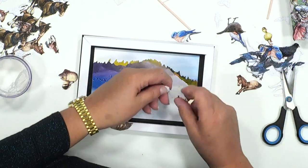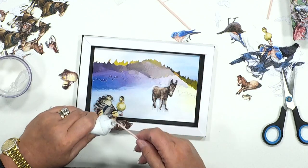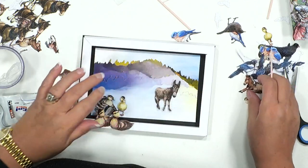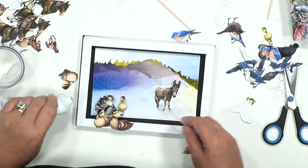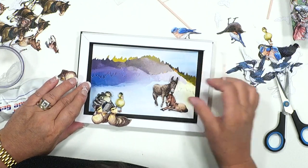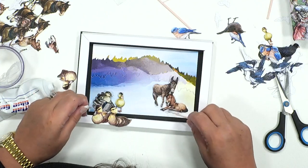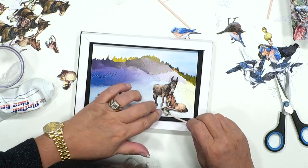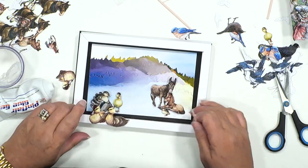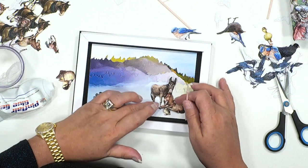Okay, so now we're going to put our little donkey up here. So he's going to go into this part of the design there. Our little foal is going to go to here. So he's going to go just there. Our tiny weeny little duck is going to go in front. Our little duckling is going to go just there. So they're just having a little chat, all of them together. They're friends.